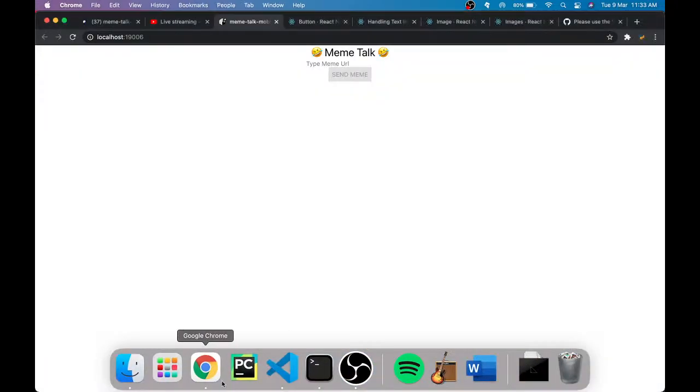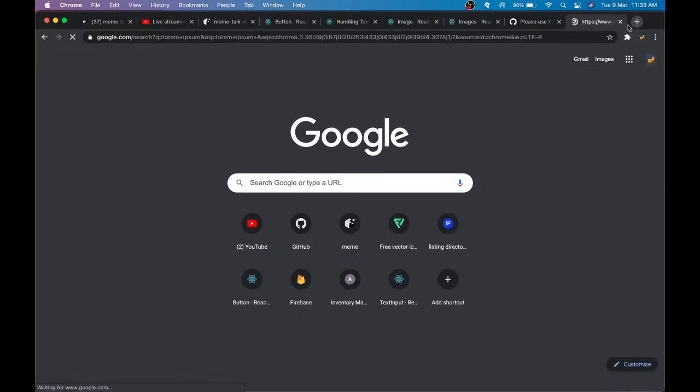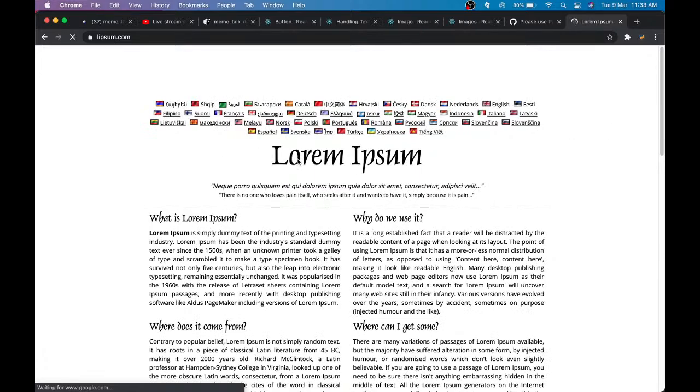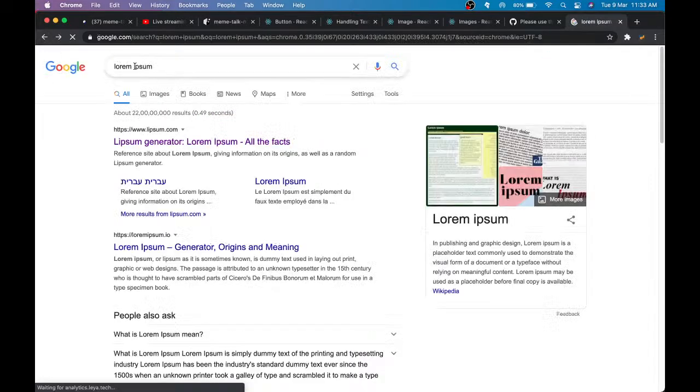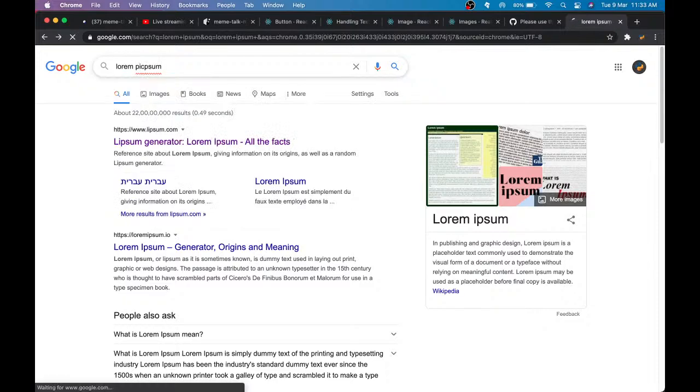Let me actually show you. So I'm just going to search up lorem ipsum. So this was the API that was used. It's just a random image generation API. Lorem ipsum. I'm sorry, it's lorem pixel. I forgot. Lorem pixel.